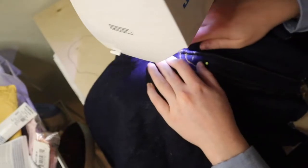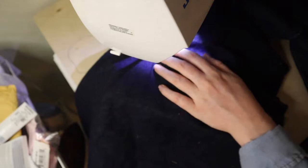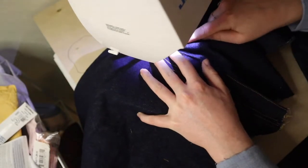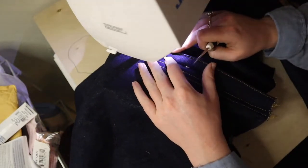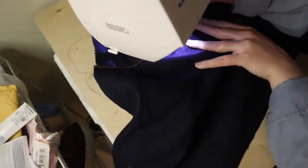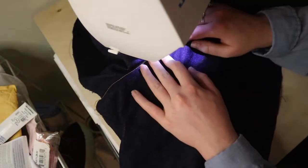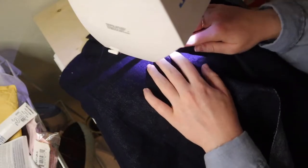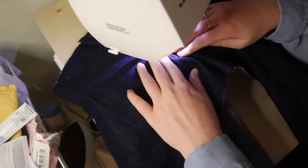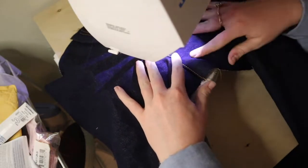Alright, here I am doing the top stitching for the 2 front pieces when I sewed them together at that crotch curve. Since this is a 12-ounce denim, more than 3 layers are pretty thick and hard to sew through, so I didn't use a hammer to hammer down all the layers until the very end, but I should have done that earlier in the process. That would have made this part much easier.